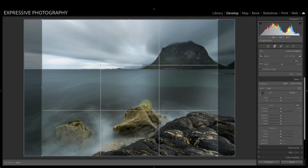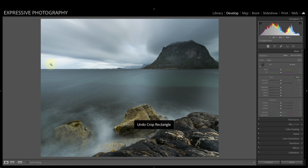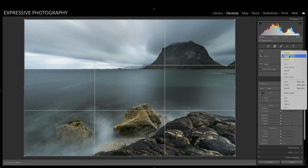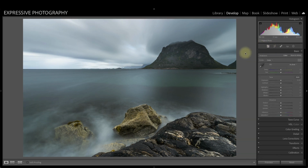Now, of course, we can start trying to rationalize things a little bit and maybe drop it to a 4x5, which gets rid of some of that stuff. And I'm not suggesting these crops. I'm just showing the consequence of the crop. The fact that this is, I think, a 3:2 native aspect ratio, so it's basically full frame on a 35mm type camera. Because it's full frame horizontal, it's essentially quite wide. So the concept is that it's bringing us expansiveness, width. If it had been a vertical composition, it would highlight the depth more. So I think if we want to keep in this aspect ratio, we have to consider the influence of this very bright left-hand side versus the quite heavy right-hand side.